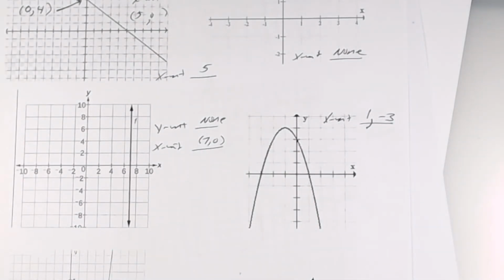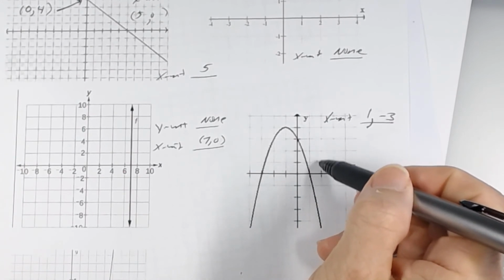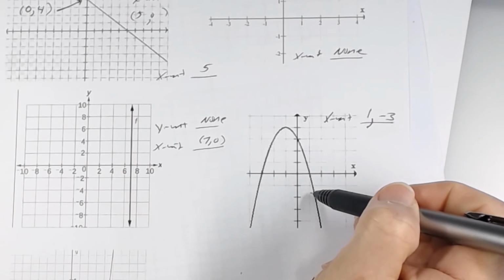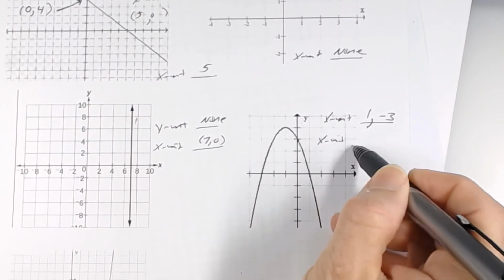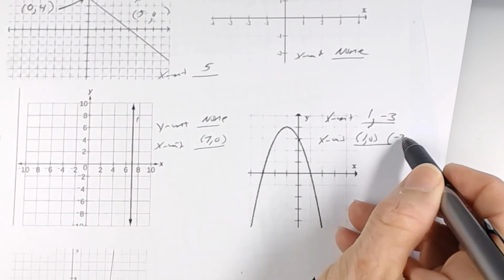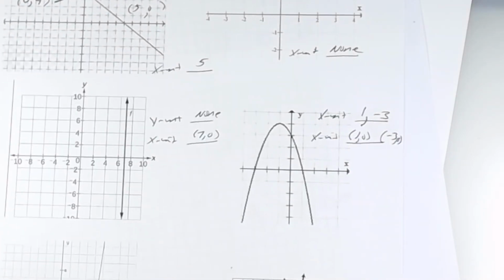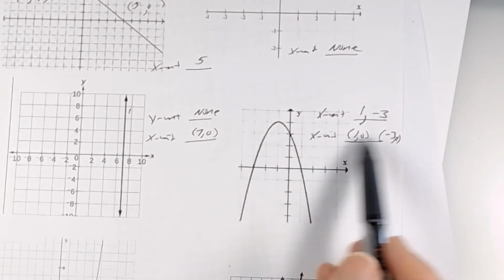So in MyMathLab, that's how you're going to write your answer. Don't put parentheses. If you put parentheses, you're saying that's an ordered pair, the point (1, -3), which it's not, because (1, -3) is in the fourth quadrant. On your worksheet, you're going to write an ordered pair. So what's one point in parentheses? (1, 0), and the other is (-3, 0). Notice how to write those. MyMathLab says there are two of them, and you separate them by a comma.